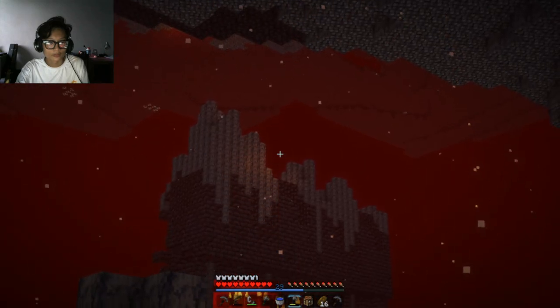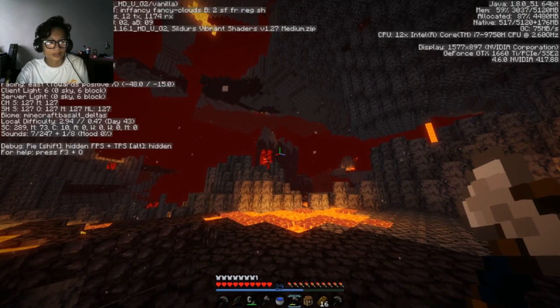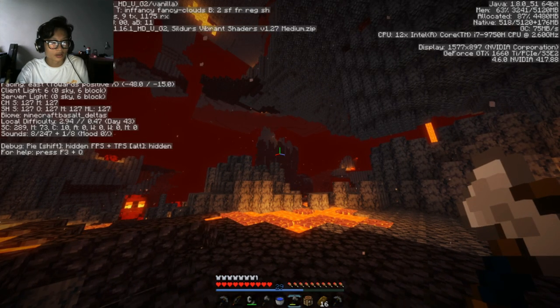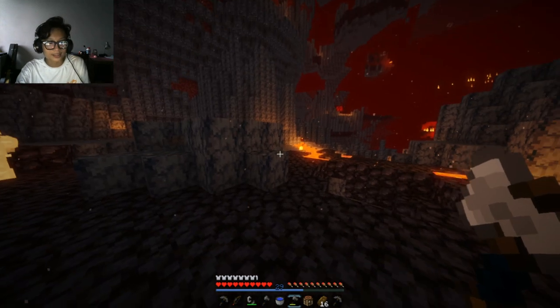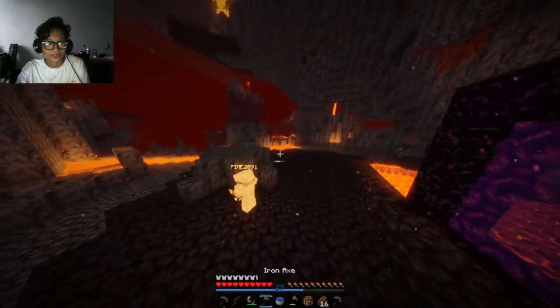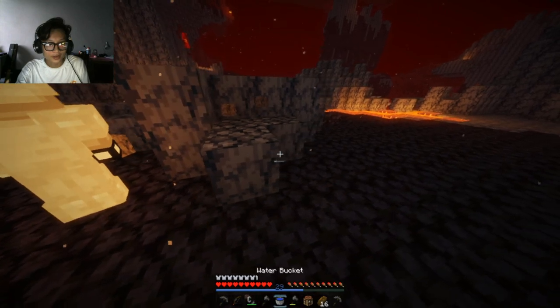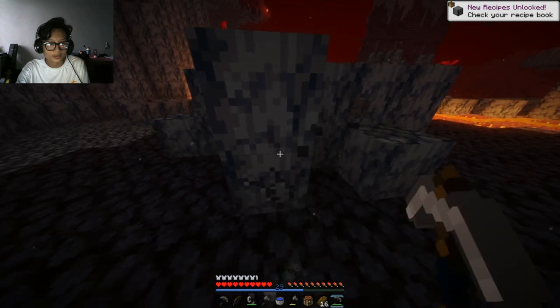I think this is the Nether Fortress or the new update of the Nether. New Nether biome. Wait. It's a new biome. It said Minecraft Basalt Deltas. What? This is a new biome. Wait, what is this? Take everything. Basalt. Yeah, just take everything.